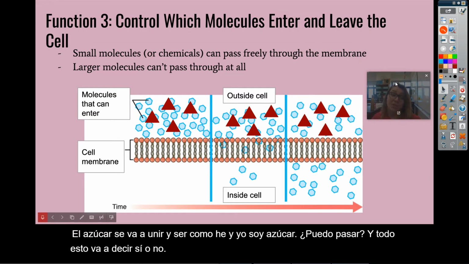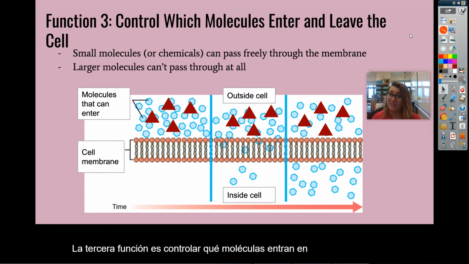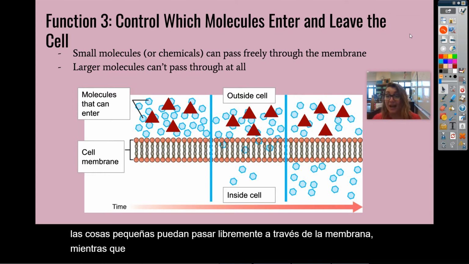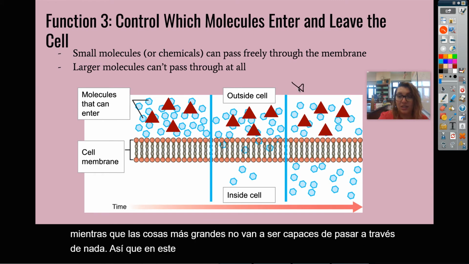The third function is to control what molecules enter and leave the cell. So small things can freely pass through the membrane, whereas larger things aren't going to be able to pass through at all. So in this example, this is the outside of the cell here, and this is inside of the cell.